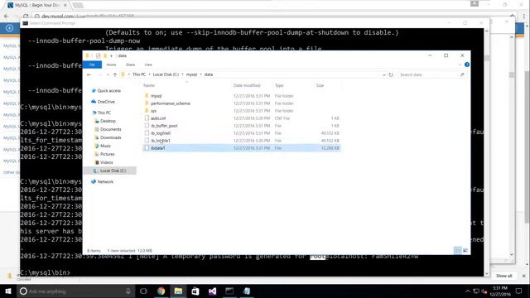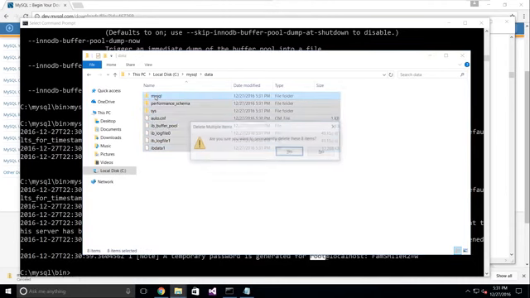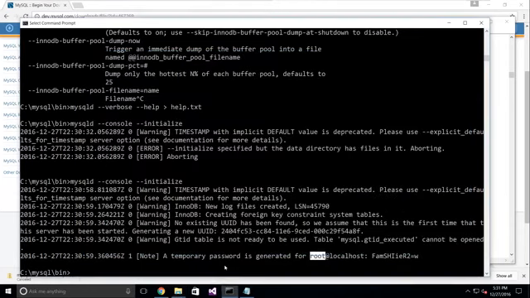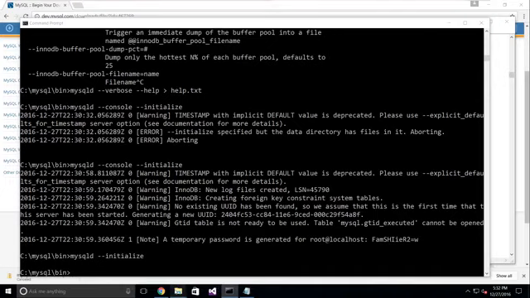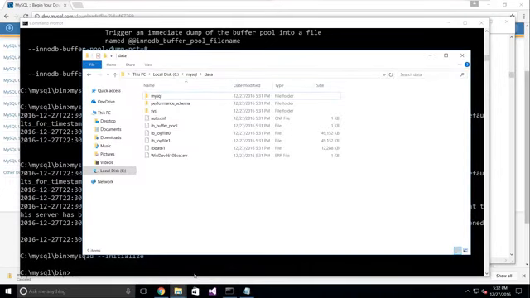So I'm just going to do this over again just for completeness. And then instead I'll leave the console command out of it just to show you what happens. So looking out in the data folder, I see a file with .err.